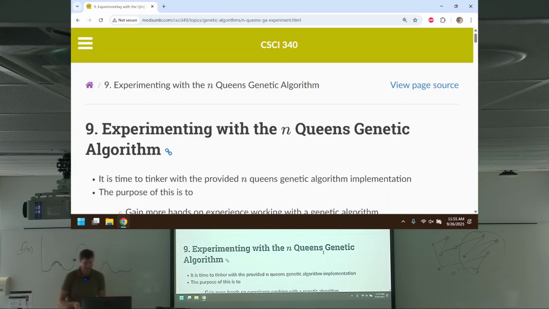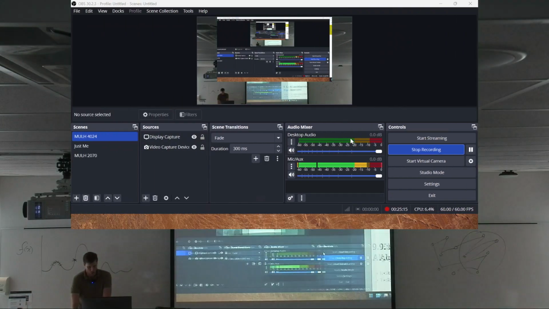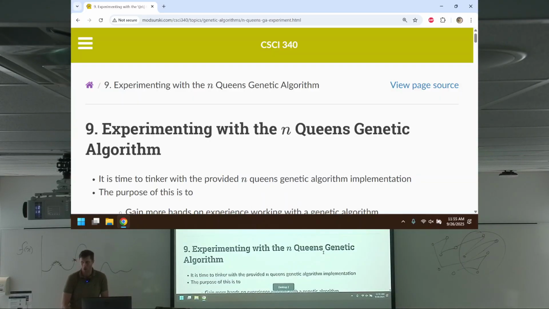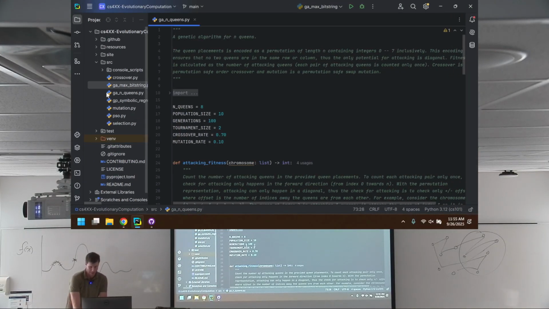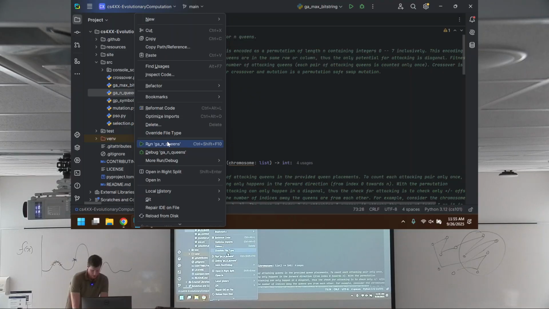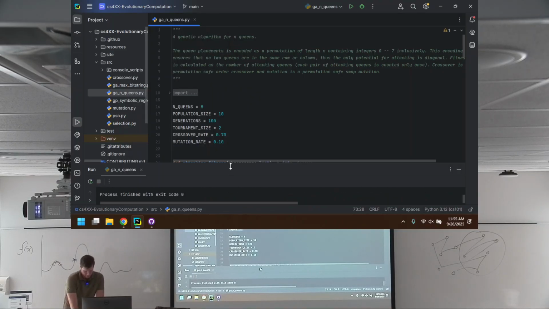So like I said last time, because we kind of missed the opportunity for that, let's play around with the code from that other class a couple weeks ago near the beginning of the semester. Let's play around with the code this time. But this time, we're going to apply it to the n queens problem. If you've forked the repo, you have this on your computer already. You already have n queens. Run. Hopefully it works. Yep, looked like it did.